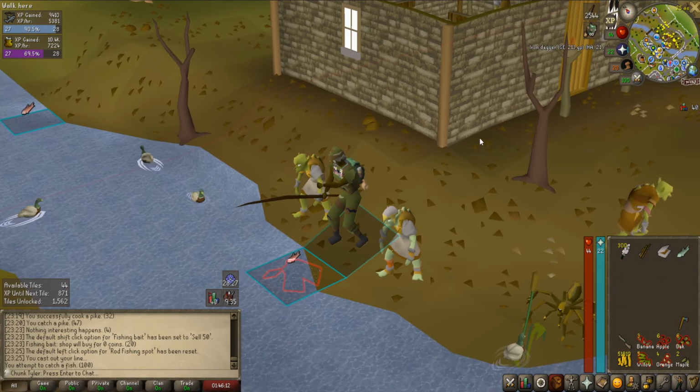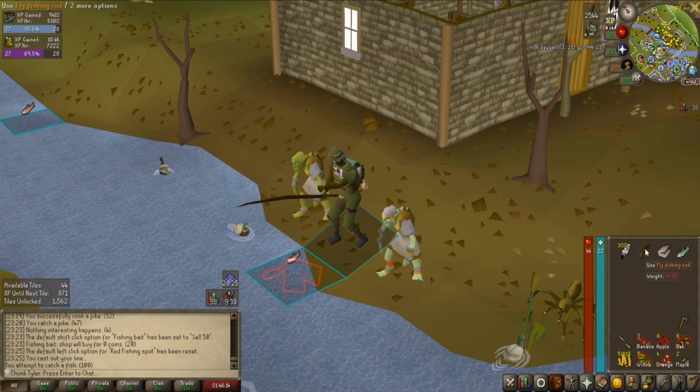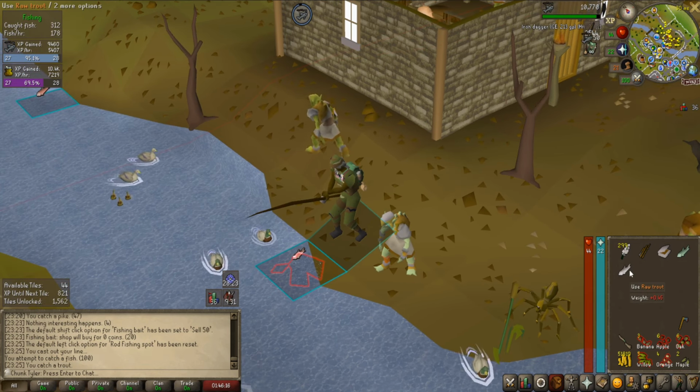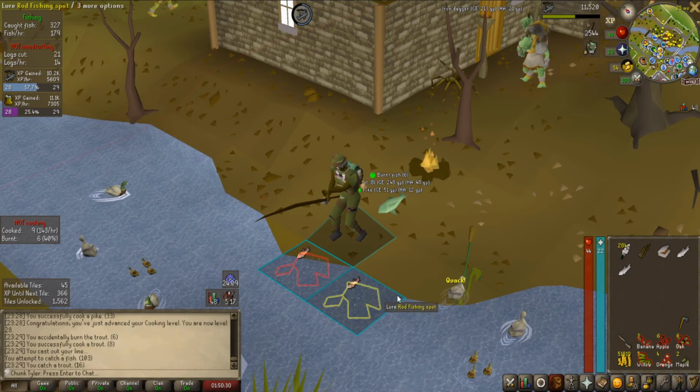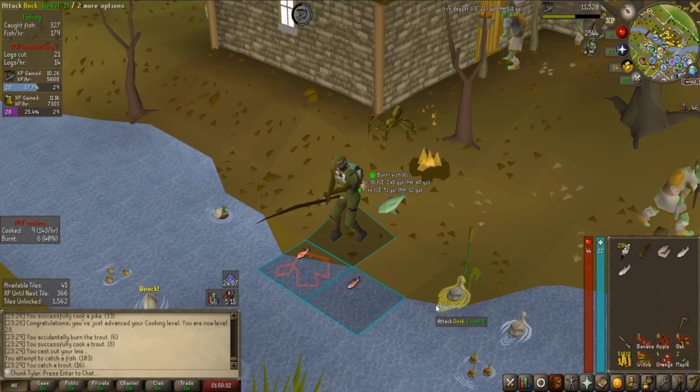Alrighty, back to fishing. This time with feathers and the fly fishing rod. I'm curious whether that's actually gonna be any better. Well, it certainly feels a lot faster than bait fishing.